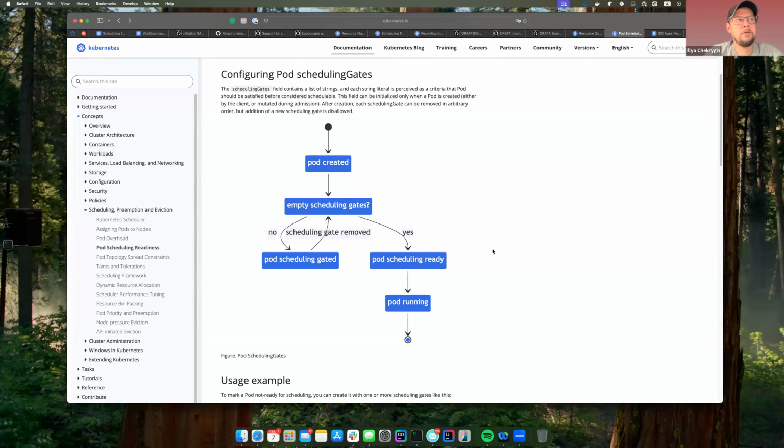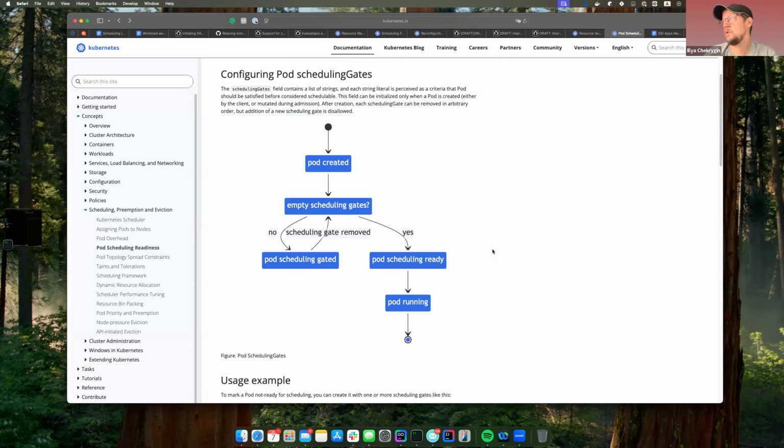Okay, so in Kubernetes, we introduced the construct of scheduling readiness gates, where pods are allowed to be created, yet they're not eligible for scheduling. So in the pod spec, there's a scheduling gates slice of strings where you can specify one or more scheduling gates entries. The effect is that the scheduler will ignore this pod for scheduling. As long as there are scheduling gates present, it will not schedule the pod, until the scheduling gates list becomes empty, then we can schedule the pod.